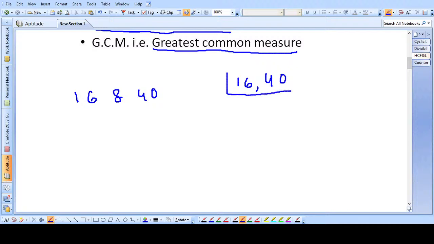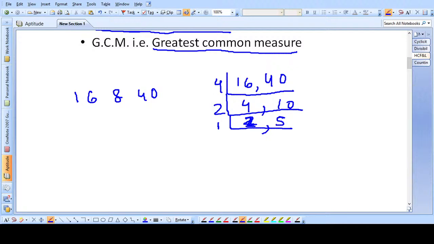Now let's divide it by 4 first. So this is 4 times 4, and this is 10 times. Now is there any number which is common by which it can be divided? So 2. It is 2 and this is 5 times. Now there is no number which is common except 1, but we don't take 1 as it has no proper significance. You can divide any number n times by 1. This will be always the same, 2 and 5 only.